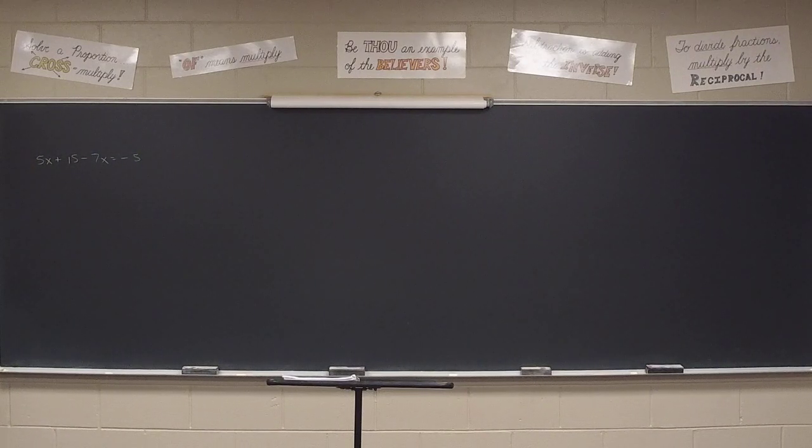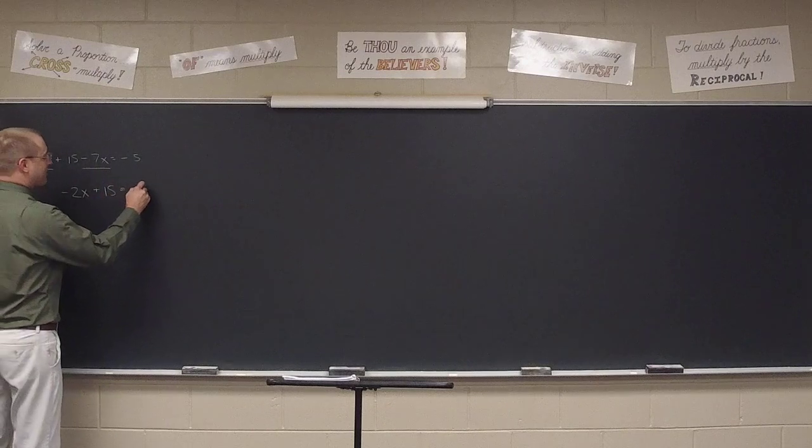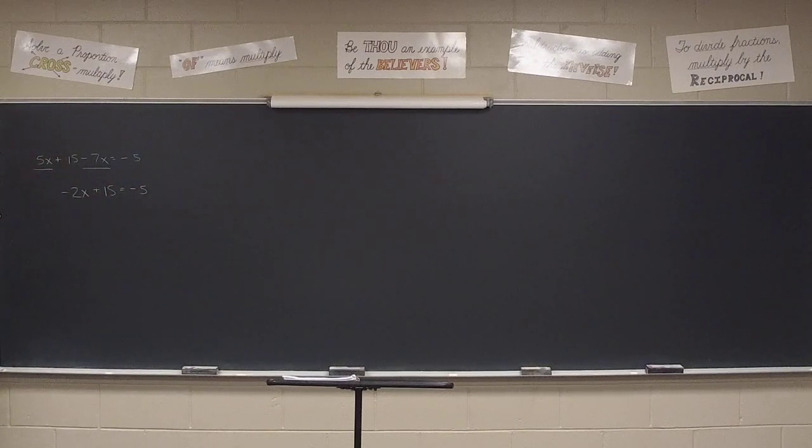Well, you put the negative 7 and the 5x and you get negative 2x. Oh, combine terms to get negative 2x. Very good. That's what we should do next. There we go. And we get the positive 15 all equal to negative 5. Good. So we get rid of parentheses. We combine like terms so that we don't have lots of different x's rolling around in the problem. Now what will we do, Adam?